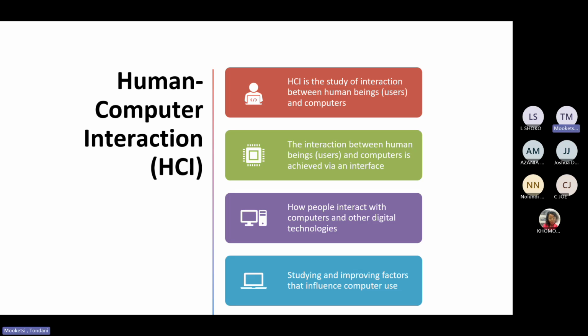So this field of HCI is focused on studying and improving the factors that influence computer use.